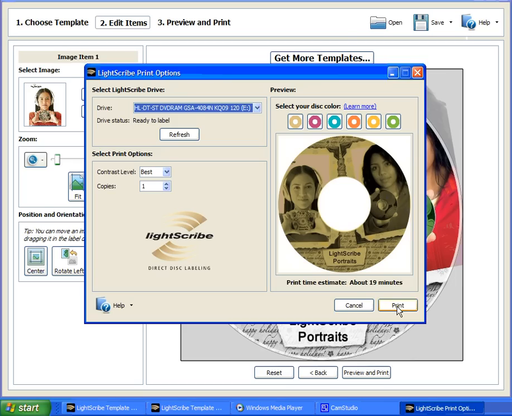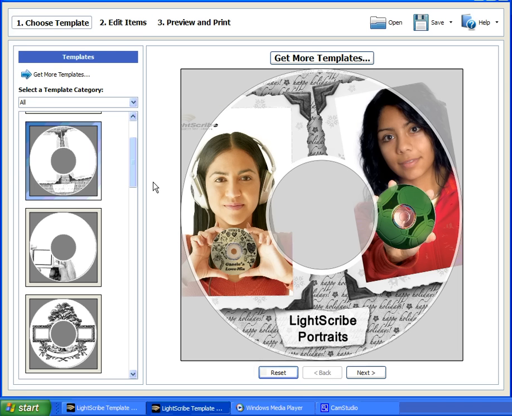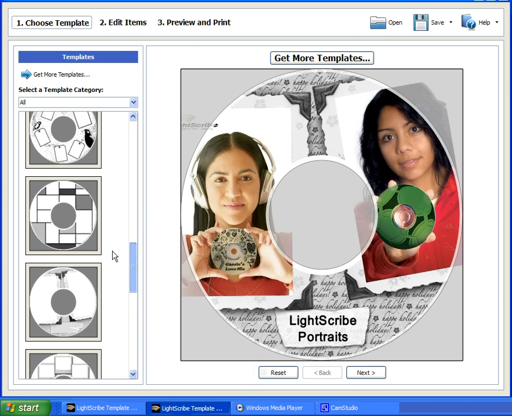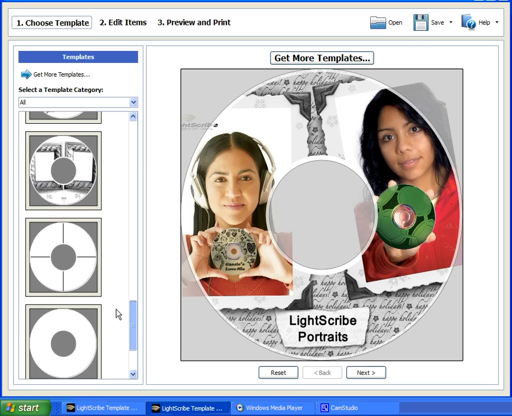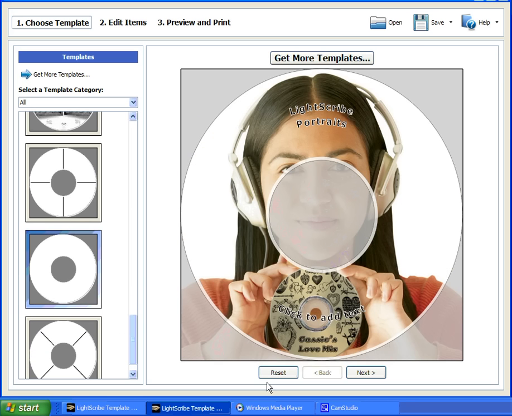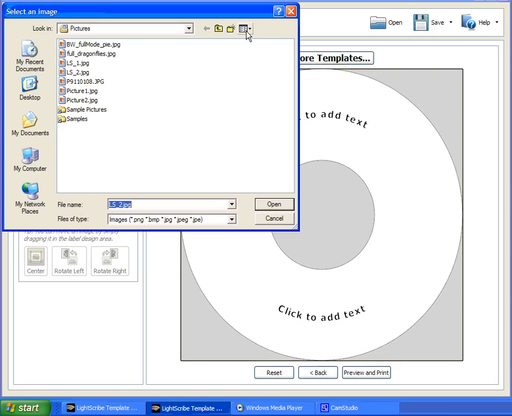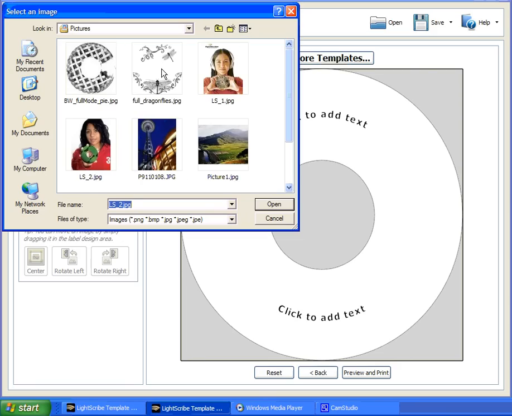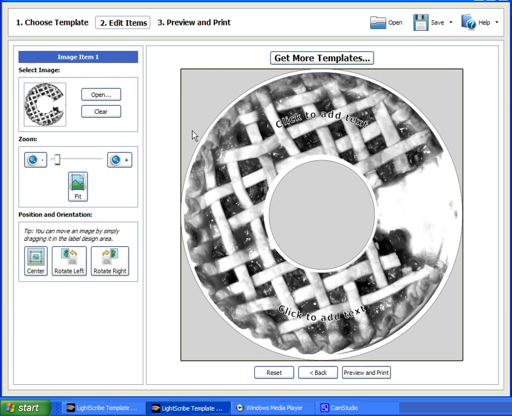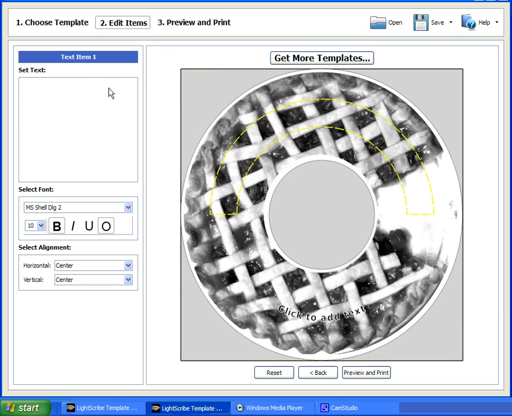I do want to show you one more thing before we end this tutorial, and that is the blank template. And I'll just go ahead and reset it here by selecting the blank template. This can be very useful, especially with our older label gallery designs. I'll demonstrate that by adding one of the label gallery designs that I had downloaded previously. So just as before, I'll just double click the selection and change the text. And there you have it.